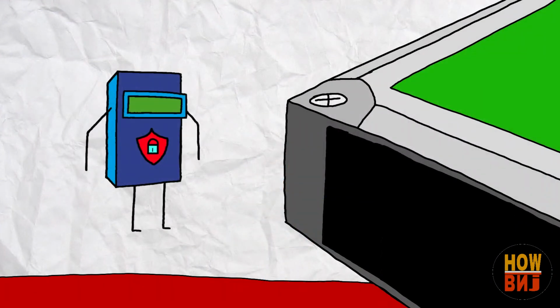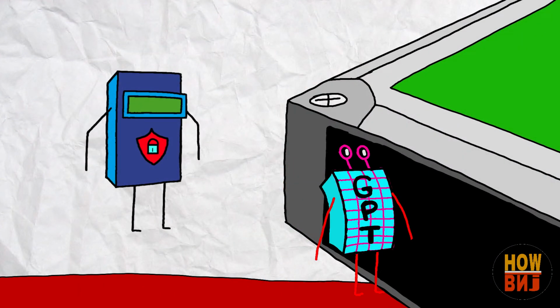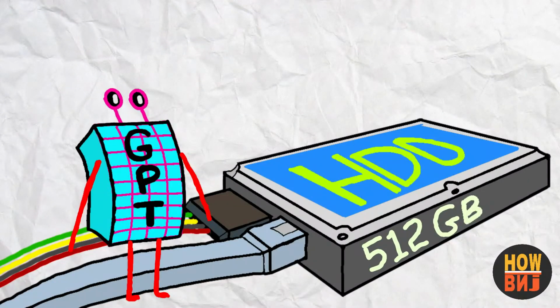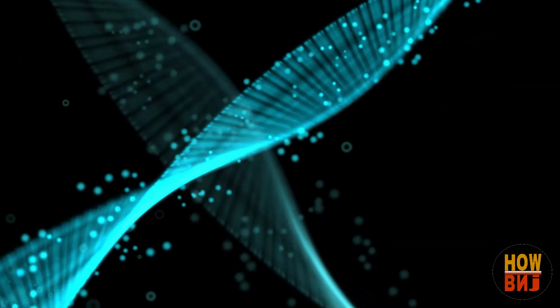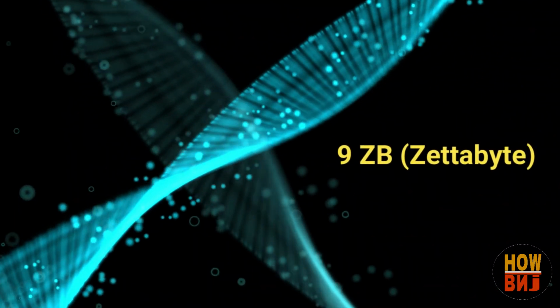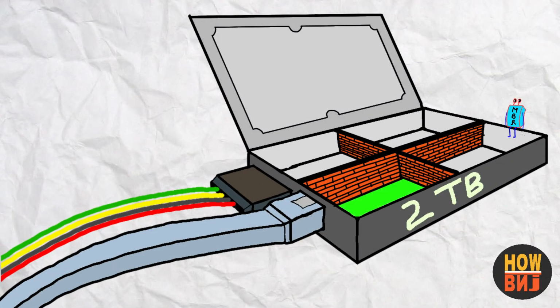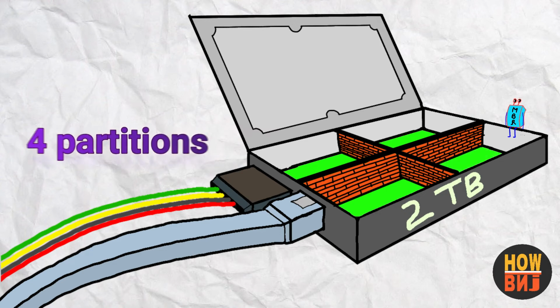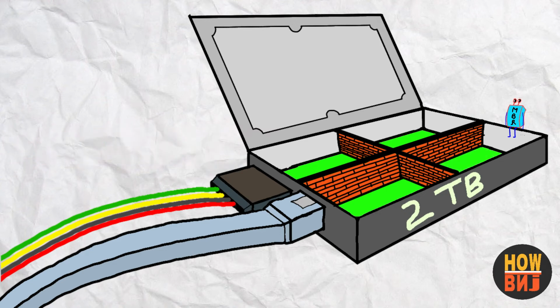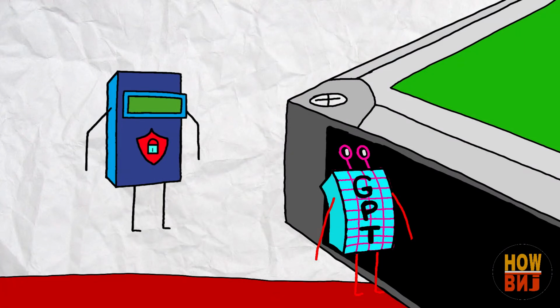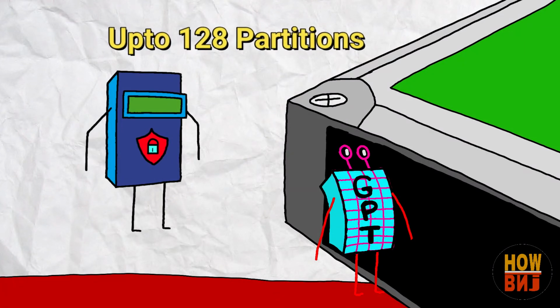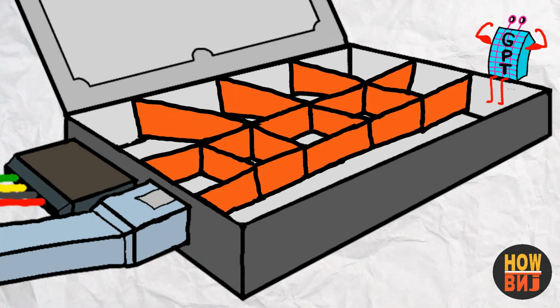On the other hand, UEFI uses the GUID partition table format, in short GPT, and it can support drives of any size available in the world of technology. But theoretically, there is a limit of 9 ZB. MBR has another limitation: we cannot create more than 4 partitions in drives. This is the second limitation of Legacy BIOS for using the MBR format. On the other hand, UEFI is able to create up to 128 partitions using the GPT format.